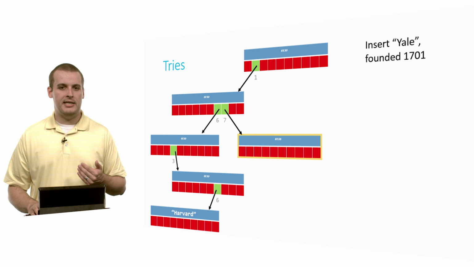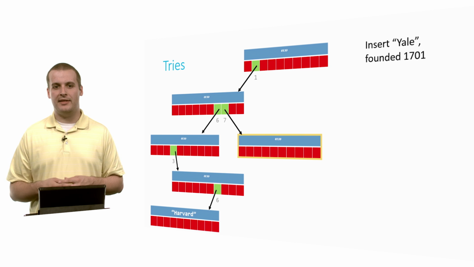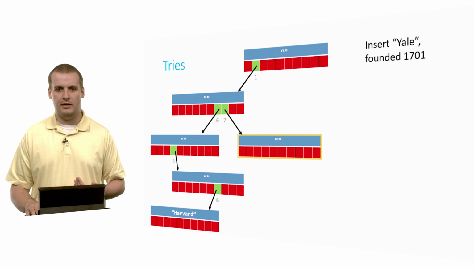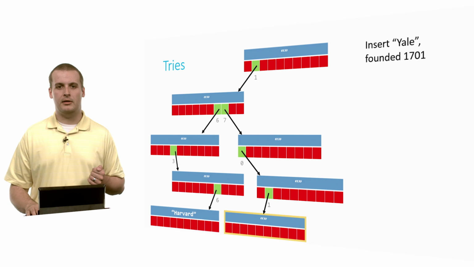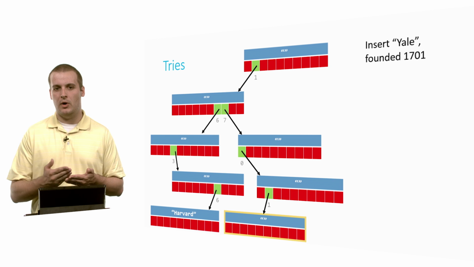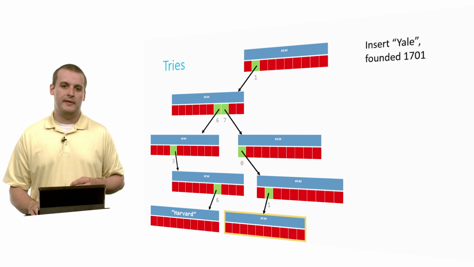The next digit of my key is 0. I clearly can't get anywhere. I just built this node, so I know there's no paths forward from here, so I have to make one myself. So I malloc a new node and have 0 point there. And then one more time, I malloc a new node and have 1 point there. Again, I've exhausted my key, 1701. So I look down and I spray paint Yale on, that's the name of this node.